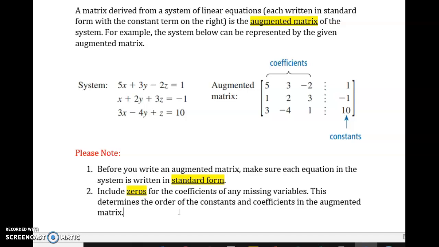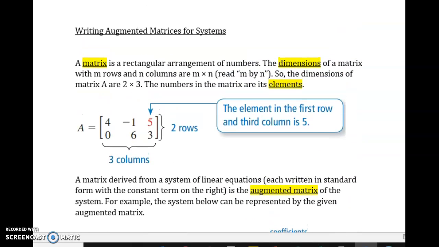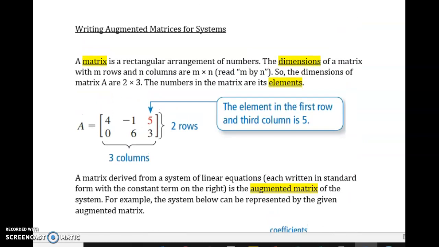Like I said, we're going to get into that a little bit more, but I want to scroll to the top so that you can see that these are the most important things as it's related to vocabulary for this assignment. So the first thing is that it's a matrix. It's a rectangular arrangement of numbers. The dimensions are written kind of like multiplication, 2 by 3, 3 by 4, those things. Each number inside of the matrix is called an element.